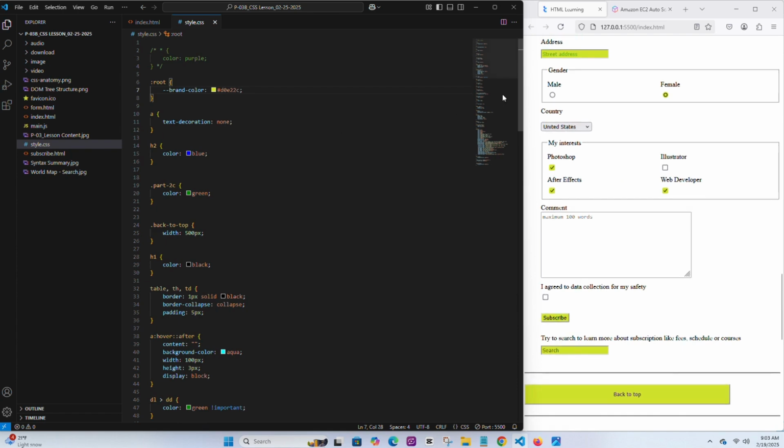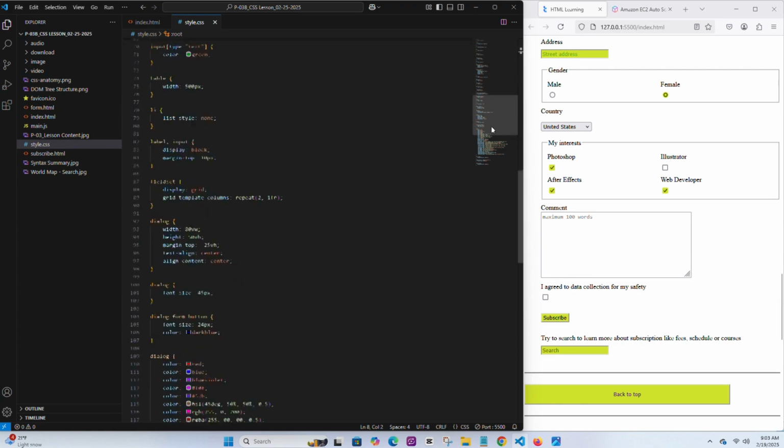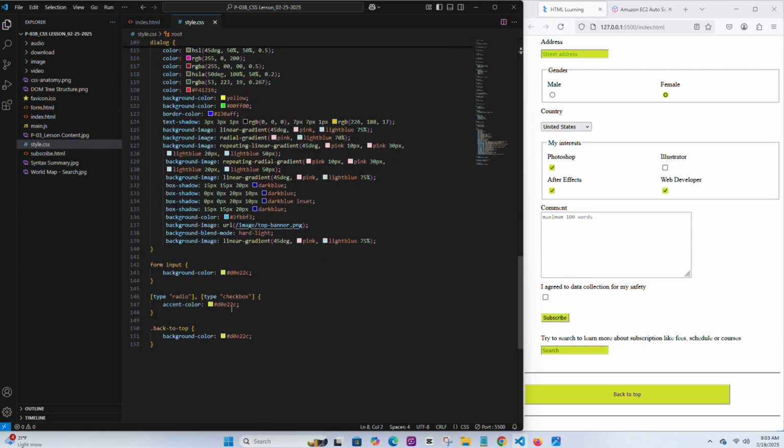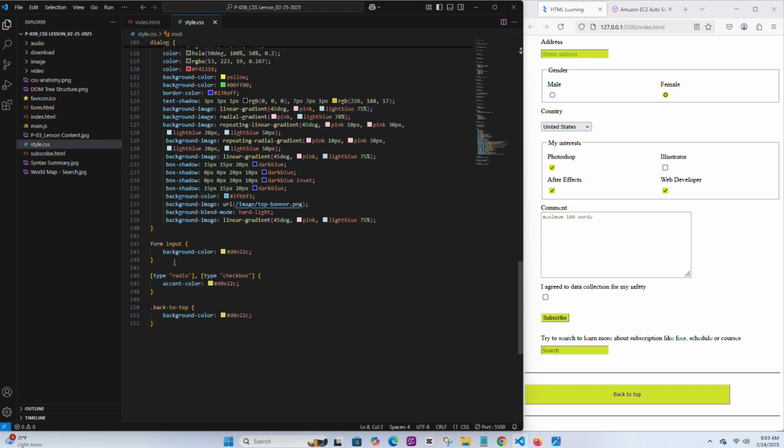So when I save it now, the properties root is created, so that will be our variable. We can use it anywhere without writing repeated code. So how can we use the variable in the input instead of using the hash value here?